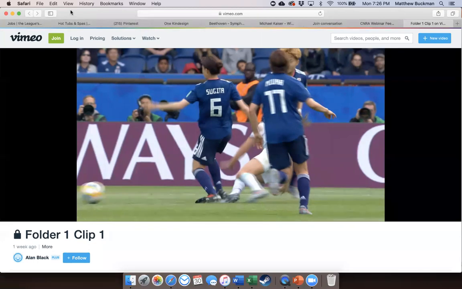A couple of people have asked here what card was given to this player in the game. I'm going to stop us there and say we don't ask that question when we're doing clip review. When we're doing clip review, the point of it is to learn from the nature of the challenge, not to analyze or evaluate or criticize the referee for the decision they made in the game, particularly when we're looking at clips from the World Cup.